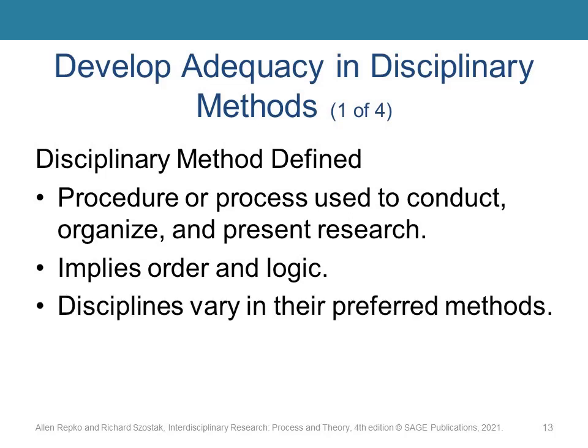In addition, disciplines vary in their preferred methods. The natural sciences, for example, prefer quantitative methods, such as experiments, mathematical models, statistical analyses. The social sciences, like psychology and sociology, use both quantitative and qualitative methods, such as experiments, interviews, surveys, and triangulation. The humanities prefer qualitative methods, such as textual analysis, the study of symbols, cultural analysis, and sometimes classification.